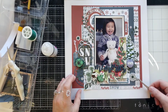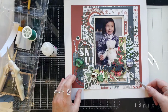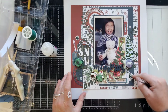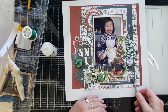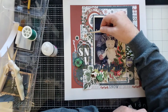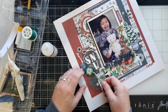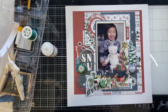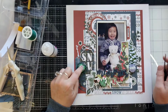And then, yeah, that's good. Let's tuck that under there so it's all on the blue, but then we add some green in here. I was thinking about putting a different color, but it is what it is. Oh, how about putting this right on the gorgeous flare button? I saw Adam do that, and I never would have thought about it if I hadn't seen him do that in one of his layouts. I like that a lot.